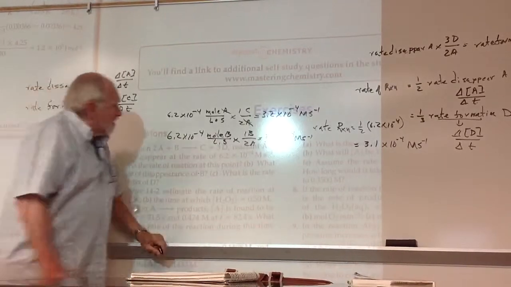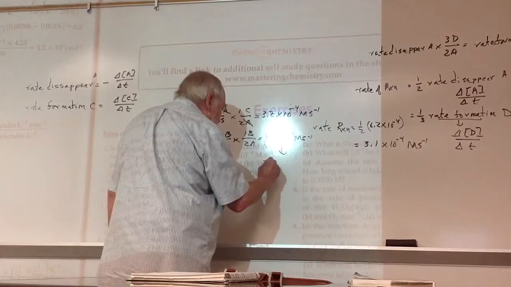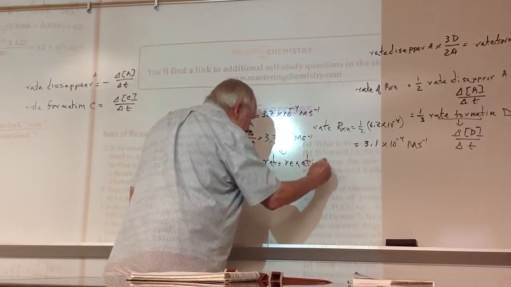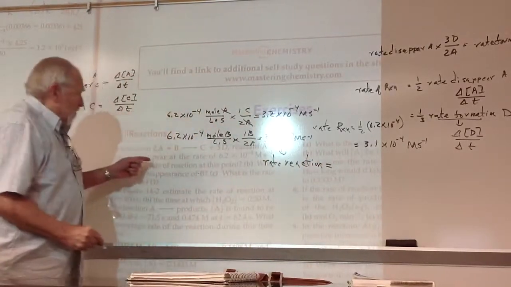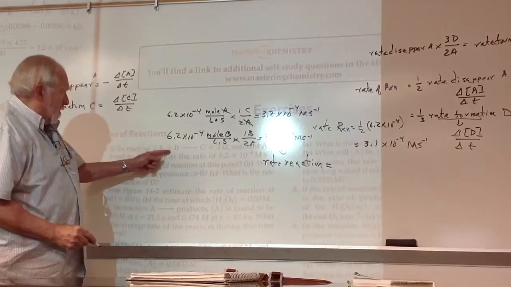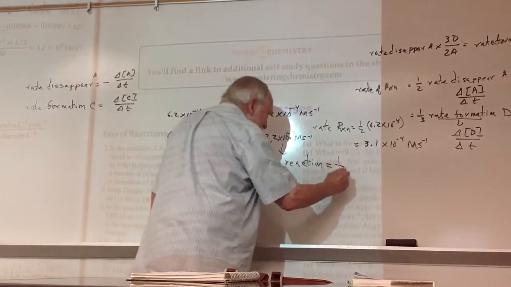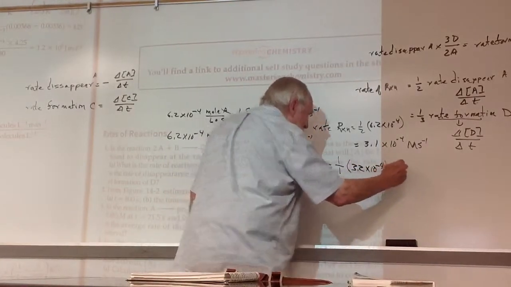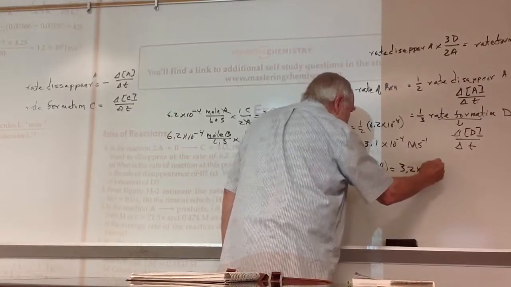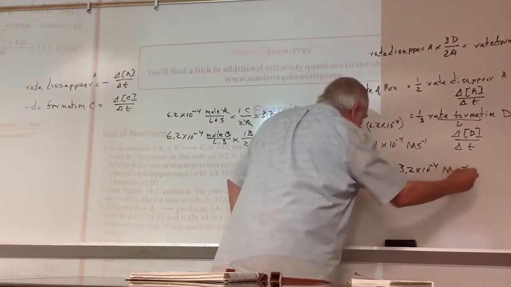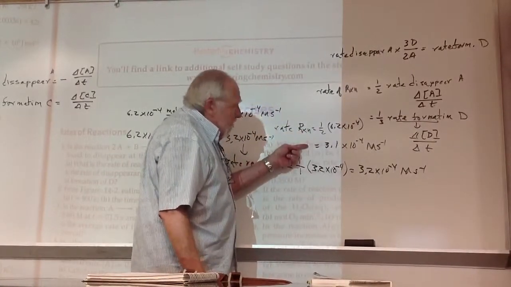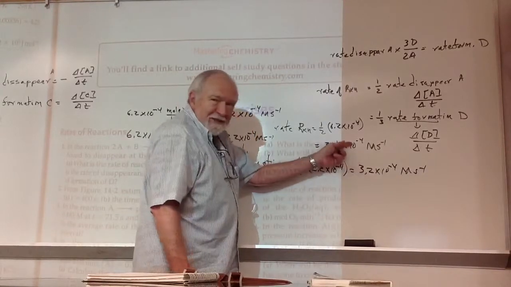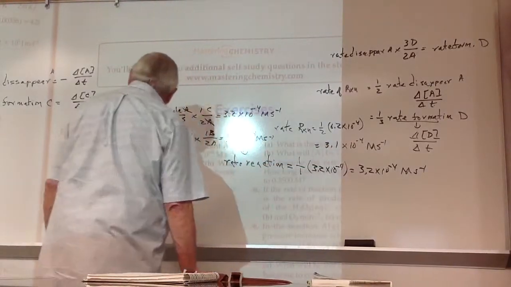Now if I want to take this number and go to the rate of the reaction, it's going to be, and the coefficient of B is what? 1. So notice when I did it for A, for the rate of reaction, I got this number. When I did it for B, I got exactly the same number. And the next thing he says, let's do the last one.